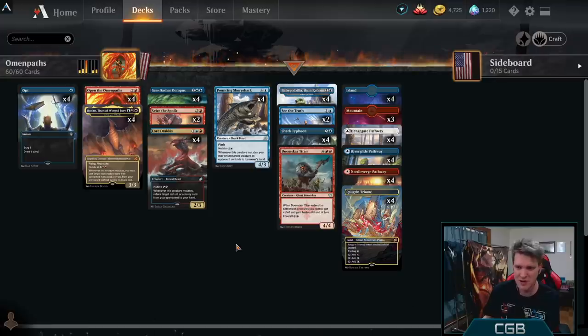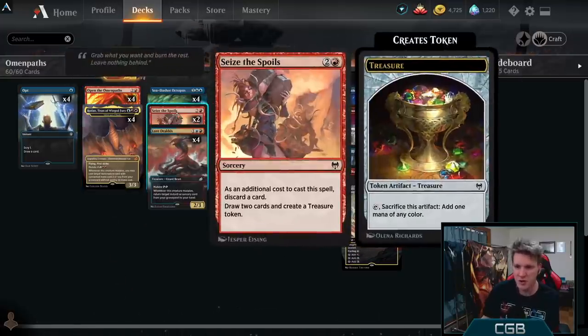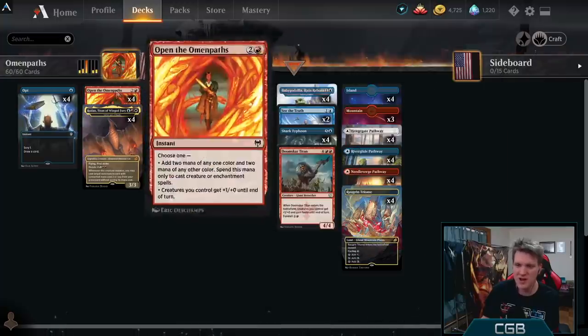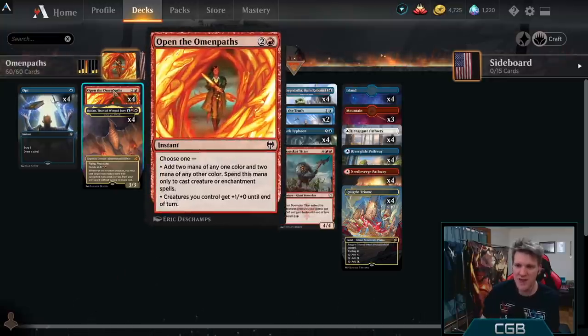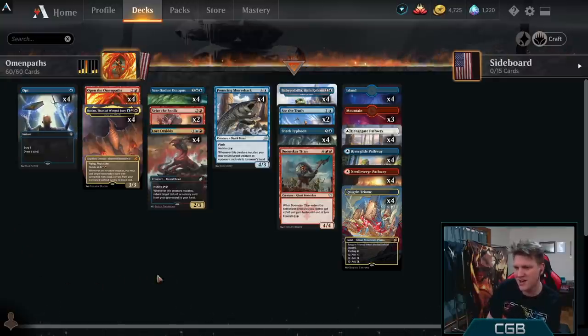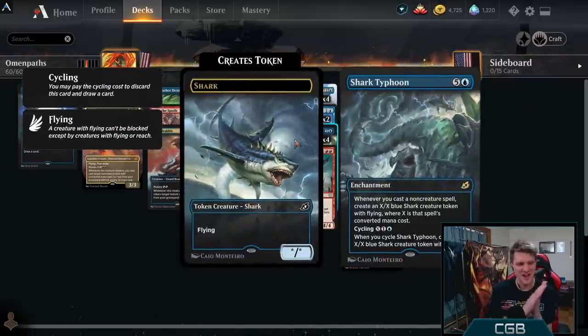Every time you draw another mutator and you add it to the stack, you get to make more mana and draw more cards, and make more mana and draw more cards. After you are drawing through a good amount of your deck, remember that mana from Open the Omen Paths can cast enchantment spells, which is kind of weird. I don't know why it's creature and enchantment, but I'll take it, because most people, this is where the Shark tokens come in.